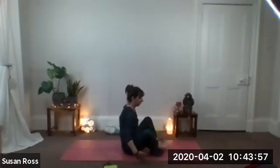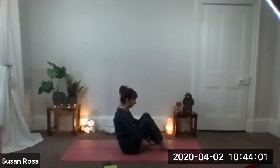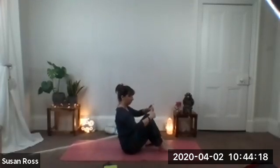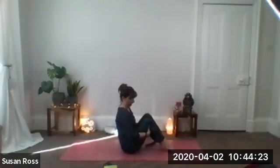So let's bring the knees back together and take the hands under the thighs this time. So same principle. Lengthen up through the spine. So you'll feel the back having to work, you'll feel the low belly having to work. Pull that core in about 30%, pulling the hip bones towards each other, pulling the belly button back towards your spine about 30%, and taking the weight of your thighs here.